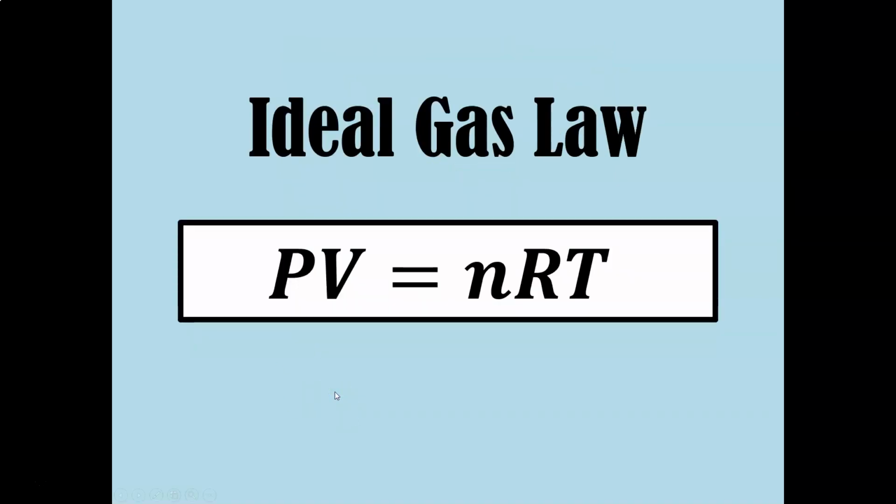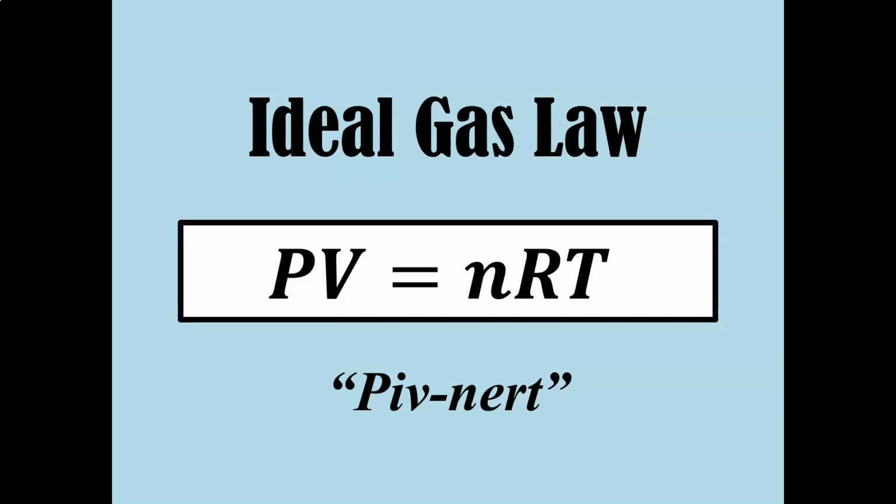This is the ideal gas law. PV equals nRT. Sometimes we just refer to it as "PivNert," which is kind of a silly way of saying it, but it means we can say it a little bit faster and easier. We just say, use PivNert. So if you ever hear me say that, I'm referring to the ideal gas law.